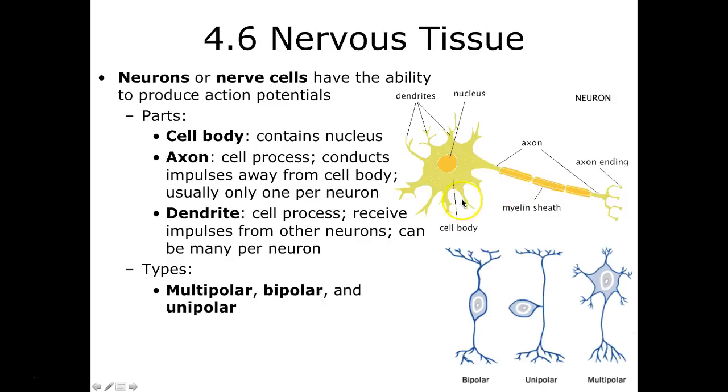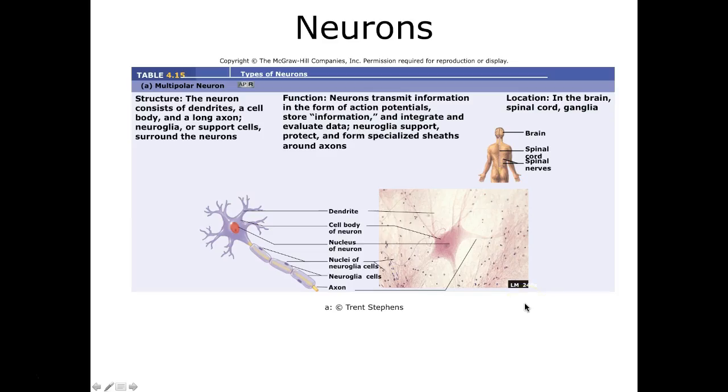Now, we also have three major types of neurons. We have multipolar, which you see pictured here, bipolar, and also unipolar. So here is a slide on our multipolar neuron. These are the most common ones throughout the body. We see the dendrites sticking out in our histology slide, its cell body, the nucleus here, and we see an axon extending on out to transmit that nerve impulse or action potential.